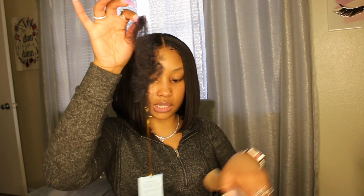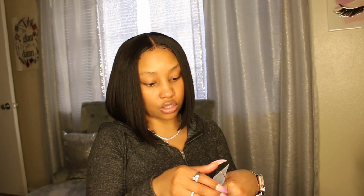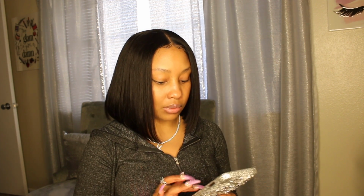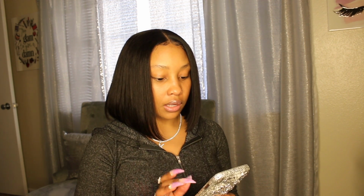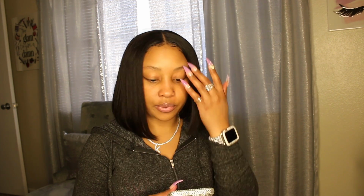It did come in this net, and it did have this tag hanging on it. And it's 100% human hair wig. It doesn't give you the specs on it or anything, so I'm going to pull that up on my phone so I can tell you, because I really do not remember at all. But I do know it was a 10-inch, and I did get it cut, which I will get into in just a second. Brazilian, and it comes in straight. Get it in between 8 and 14 inches because it is a bob.